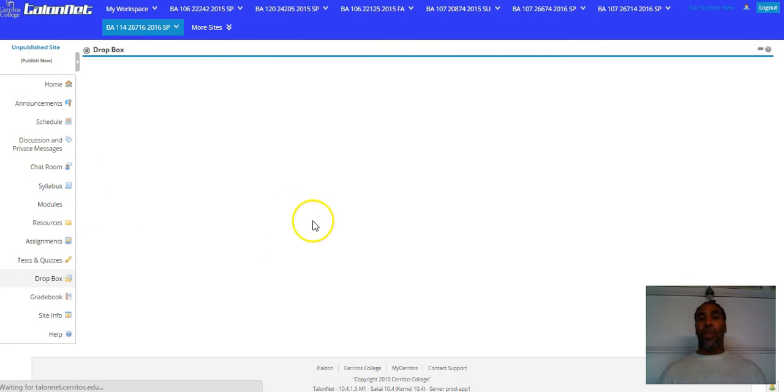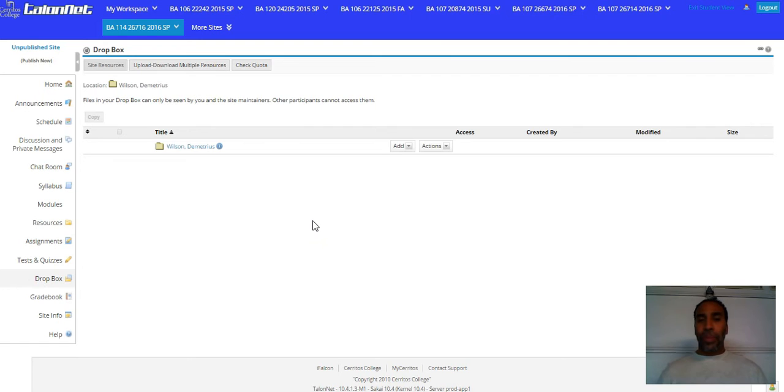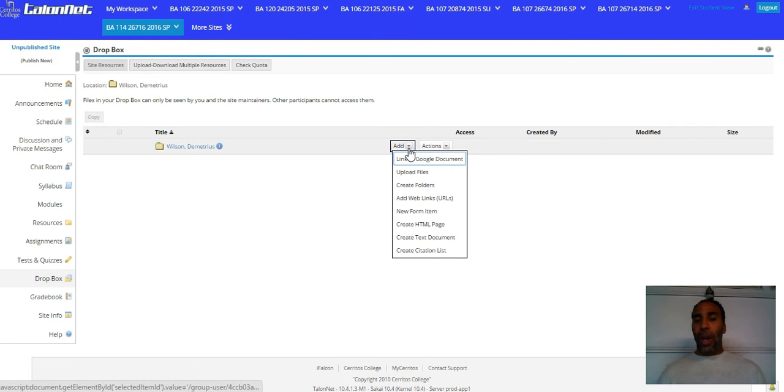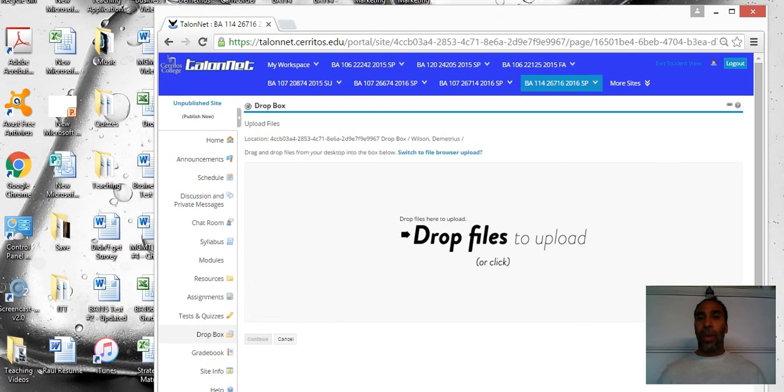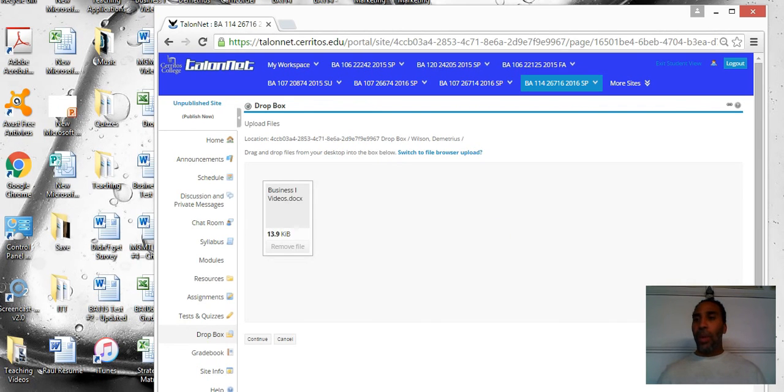Dropbox, so this is where you want to add things. When I say, hey, add whatever document to your Dropbox, if you go here, you want to upload files, and it's going to give you the ability to drag and drop. So let's just take this right here and drag and drop.